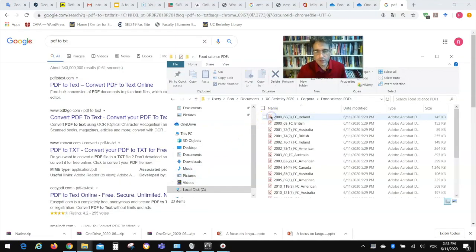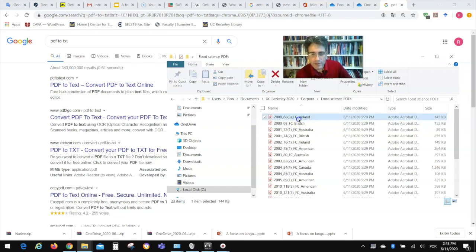Okay, so here is a collection of PDFs that I've organized. I do recommend when you download your PDFs, organize them and label them in ways that will be interpretable by you. That way, when you see corpus lines in your corpus tool later, you'll be able to understand where they came from. In my case, I've ordered these PDFs by the year of publication, volume number, issue number, and because I was looking at different English varieties, I have them labeled by country. But whatever label you find useful, just create a system that works for you. But keep it organized is my tip.